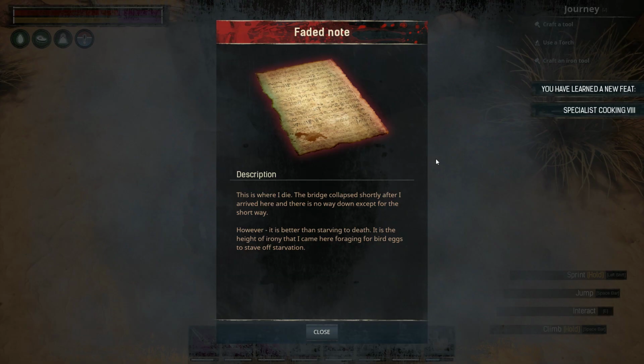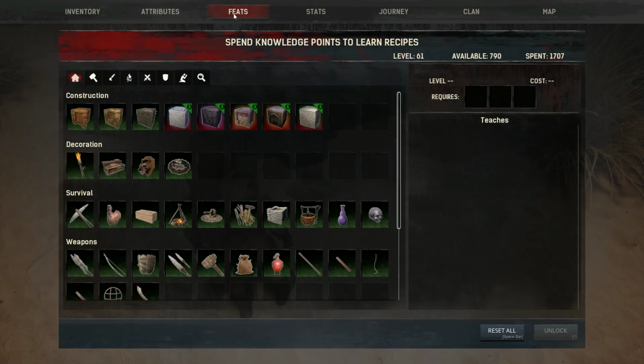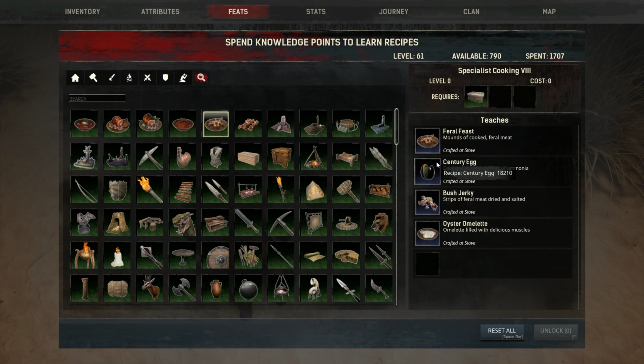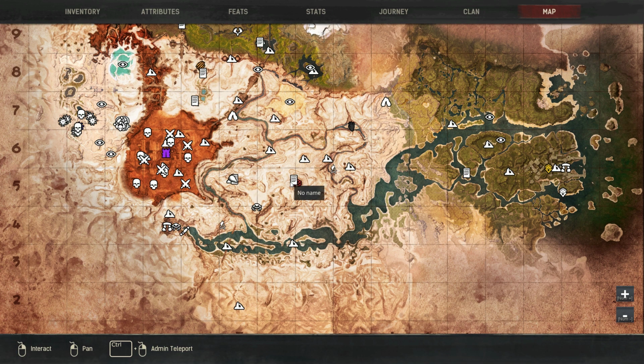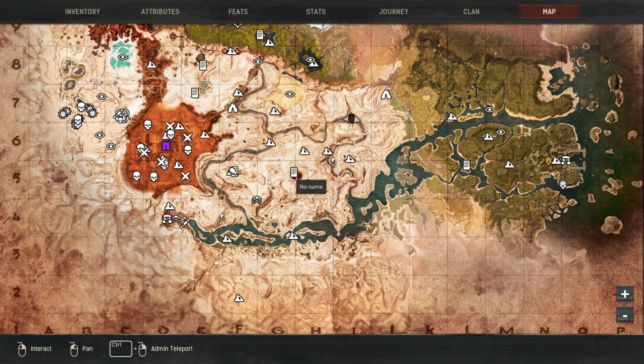So you can interact with them several times if you want. Okay, so this one is Cooking Specialist 8. And let's have a look over here. And it would be this one. This is what you learn from it. So this is going to be the formula. I'm going to show you the location on the map where the recipe itself is, and then what you get from the recipe. Next location is here at the summoning place.